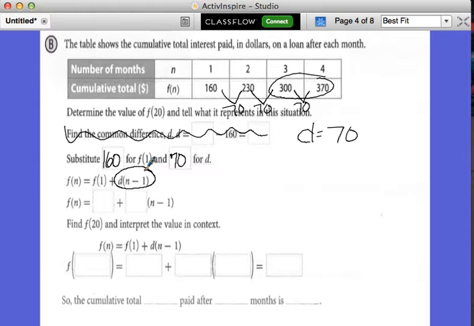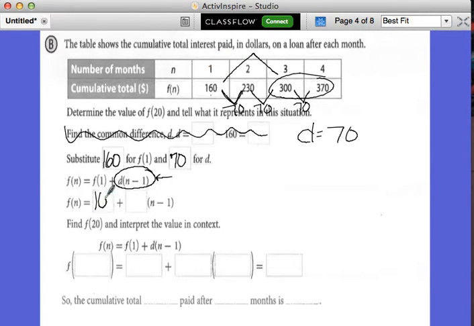So I'm saying that if I start with 160, here, to go from here to here, I would have to add 70, but to go from here to here, I would have to add 70 twice, so 2 times 70. That's why we use the d times n minus 1. So it's kind of like if I start in the first position, and I want to go to the second position, I'm not multiplying by 2, it implies that I'm moving 2 times. This tells me how many times I'm moving. So 2 minus 1 tells me I'm moving 1 space, so I'm multiplying by 1. 3 minus 1 tells me that I'm moving 2 places, so I have to multiply that common difference by 2. All right, so that's why we use that.